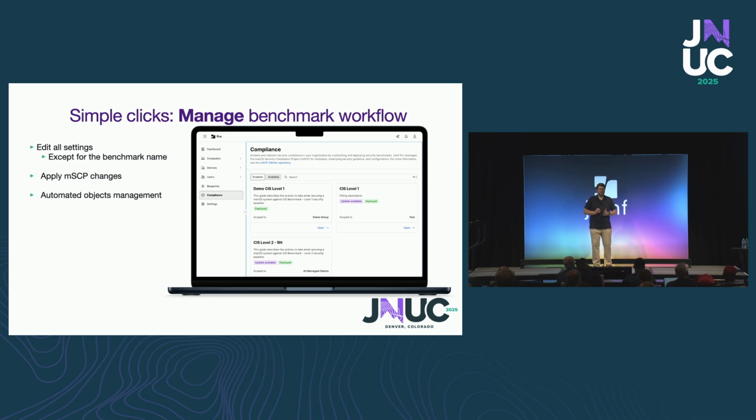This might be changing next year, and we're looking into that together with the mSCP authors to adjust the built-in capability accordingly. So this was the editing workflow, and now, as I promised, what's next?